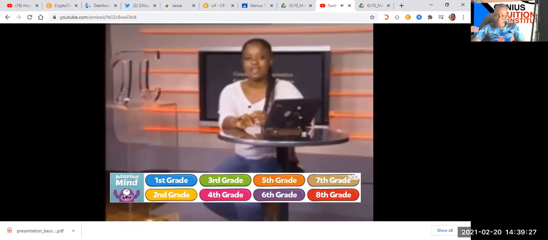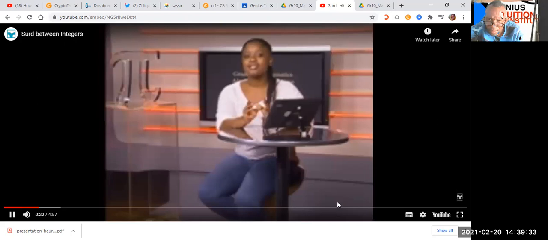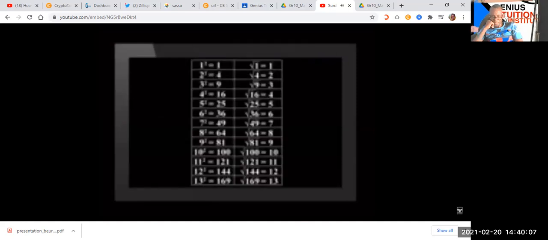Before we can begin, there is some important terminology that we need to revise. In order to understand surds, we first need to understand squared and cubed numbers. A perfect square is the product of an integer multiplied by itself. For example, 4 is a perfect square because 2 times 2, or 2 squared, is equal to 4. When a perfect square is square rooted, it will have an answer that is an integer. For example, the square root of 36 is 6. It is important to know all the squared numbers up to 13 squared. Take a moment and write these down.